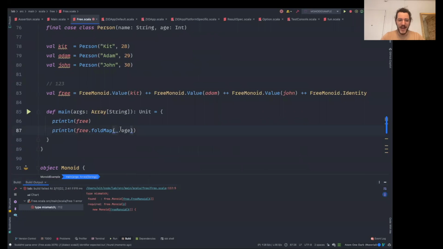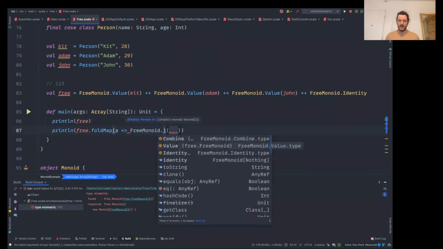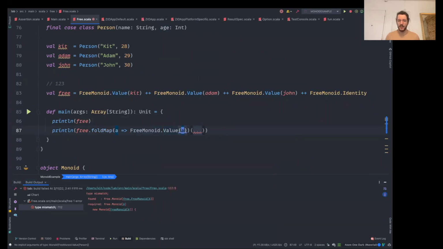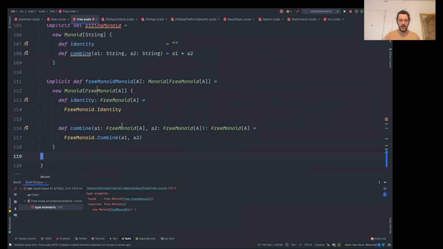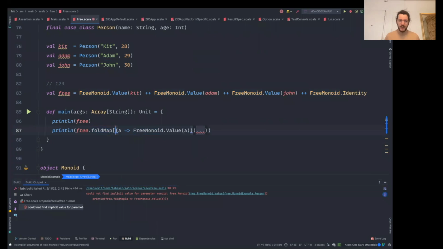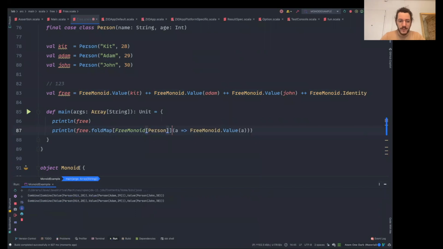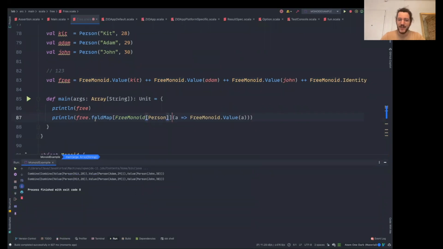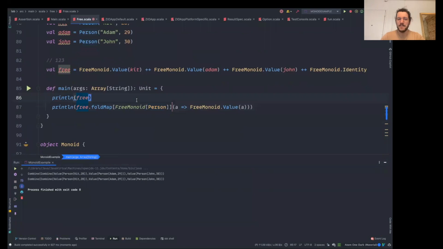So now we could, if we wanted to, of course, foldMap our free, where'd it go? We can now foldMap this back into another, I could say Freemonoid.value and A, and we've basically gotten, oh, I need to say that this is a Freemonoid of Person. And there we go. Now we get to sort of do the identity function. And maybe this, Adam gave a great rule for folds last time, where if you call a fold passing in the constructors, for each element, you get back the same item that you started with.